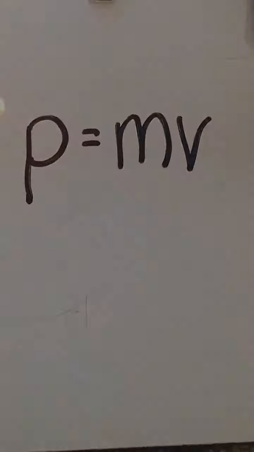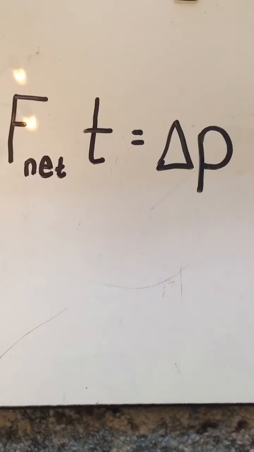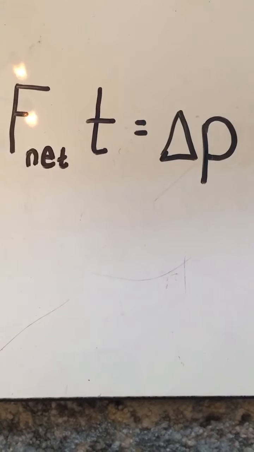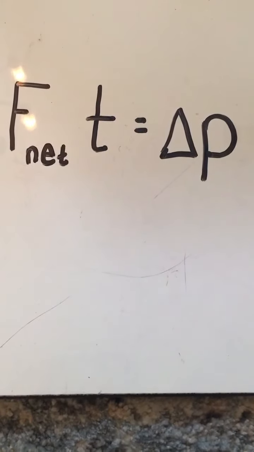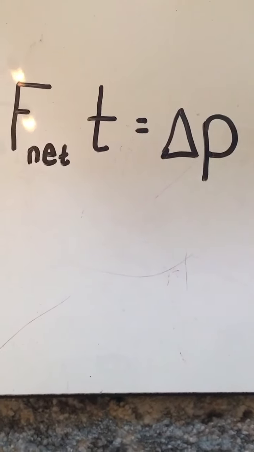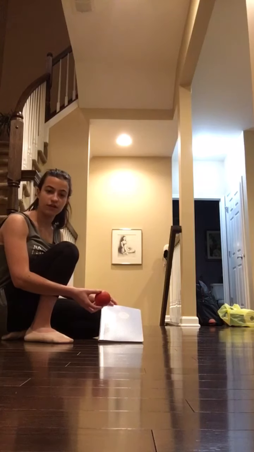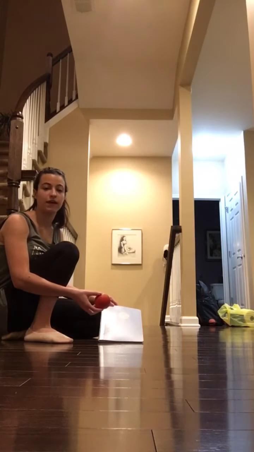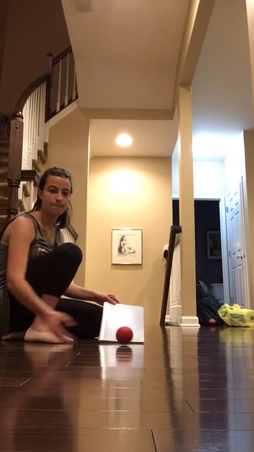This is the impulse momentum theorem. It provides that a net force multiplied by time is equal to the change in momentum. Just as according to Newton's second law, a net force corresponds to an acceleration, here a net force corresponds to a change in momentum. Take this ball and this ramp, for example. As the ball moves down the ramp, it accelerates due to the net force provided by the x-component of gravity. This means that the ball's velocity increases and therefore its momentum also increases.